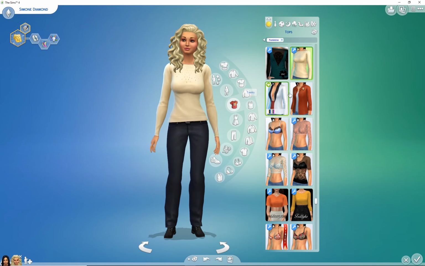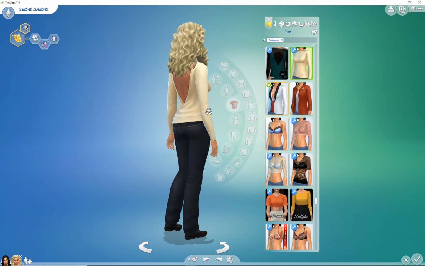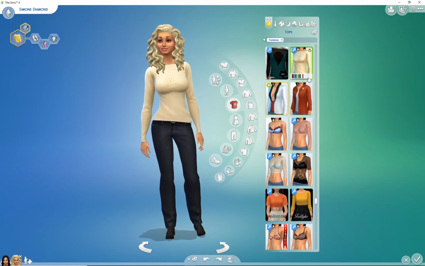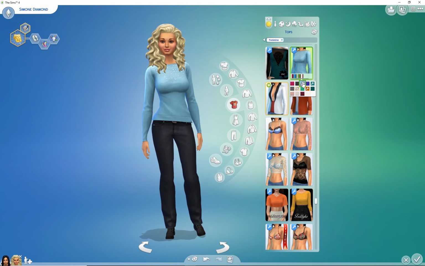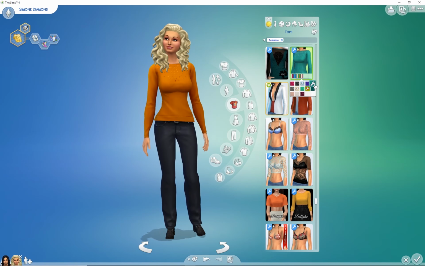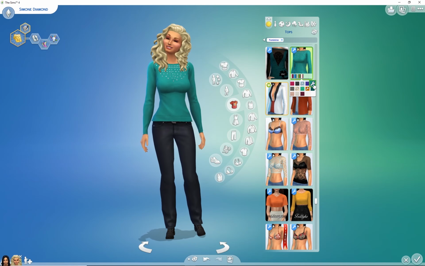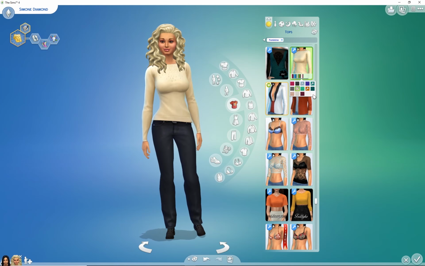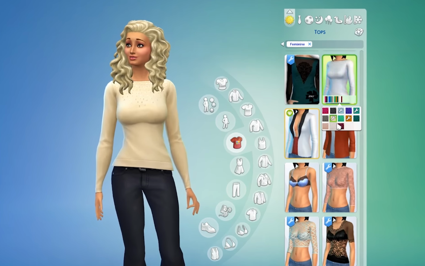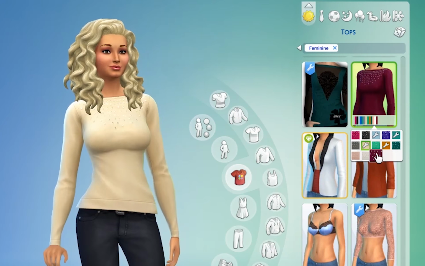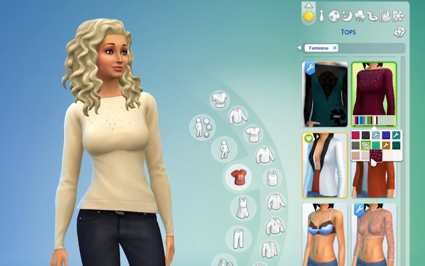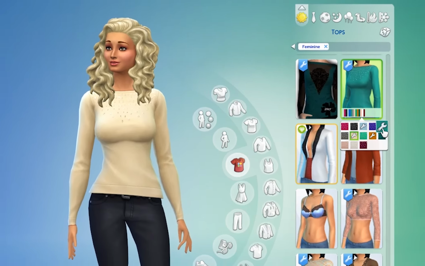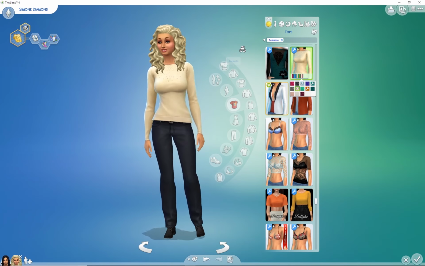Okay, so here we are in game and we're looking at a sim with our new shirt. This is that pale yellow color that we did. And we have the blue and the orange and the sort of blue-greenish color that we did. So we have all our new colors here, and you can see we told it to add swatches to an existing item in the game. So you can see that here are the existing swatches, and the little ones with the wrench, those are the new swatches that we added in. So yeah, looks great on her.